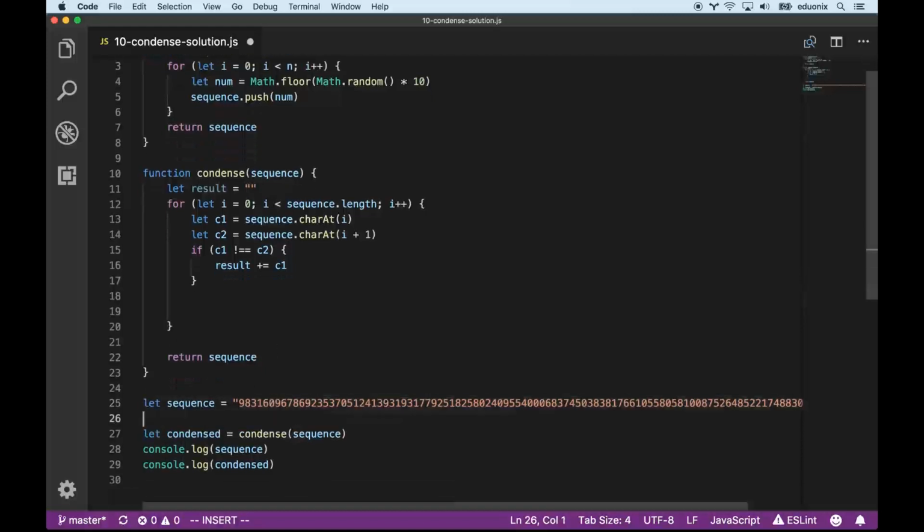In fact, let's work on a simpler sequence for now. Let's use the sequence I set up above: 5, 4, 3, 2, 2, 3, 4, 6. So if we use this for loop approach where we're building a string, it's going to look at the 5 and the 4, and it will append the 5. It's going to look at the 4 and the 3. It's going to append the 4. It's going to look at the 3 and the 2. It will append the 3. Now it's going to look at the 2 and the 2, and it will not append that first 2.